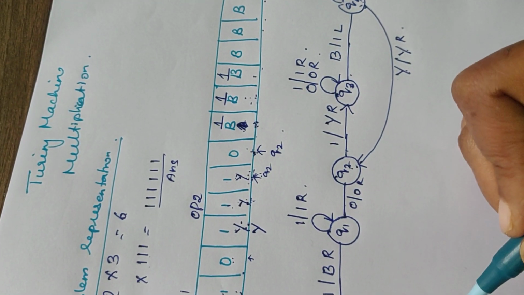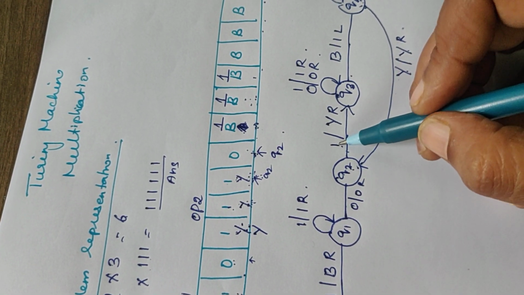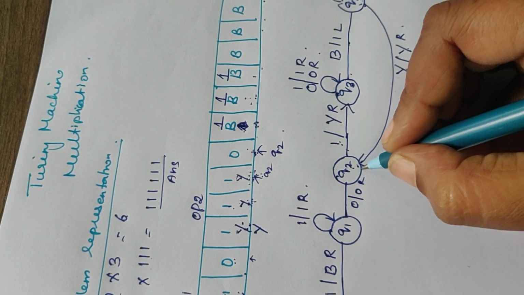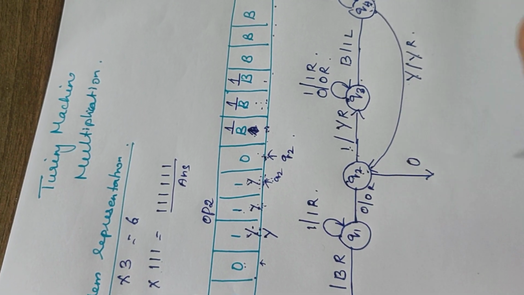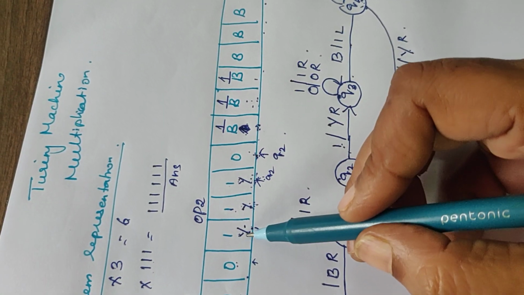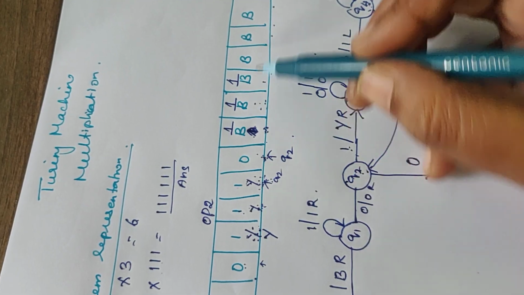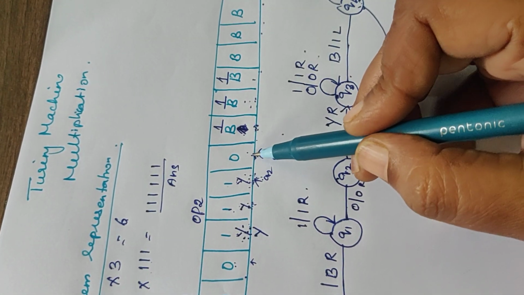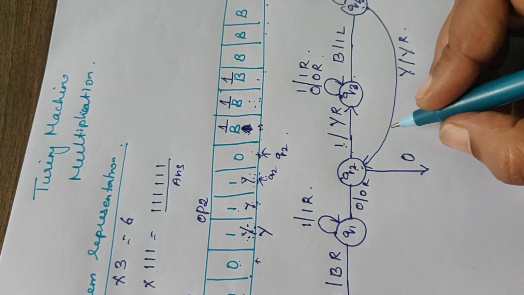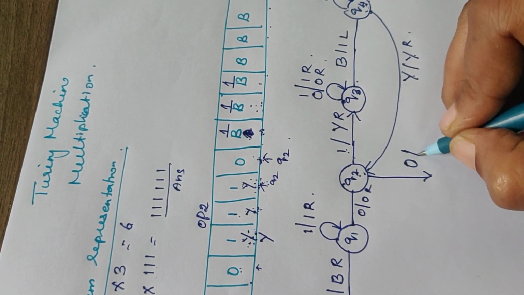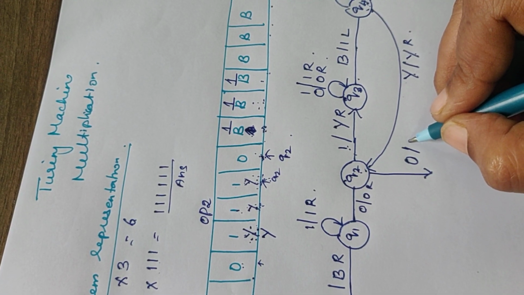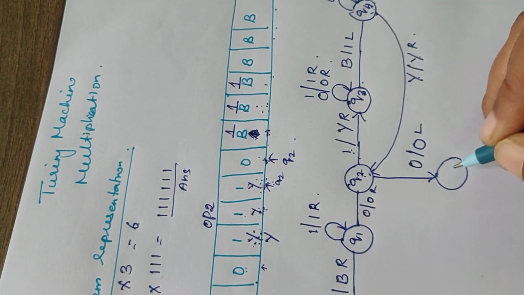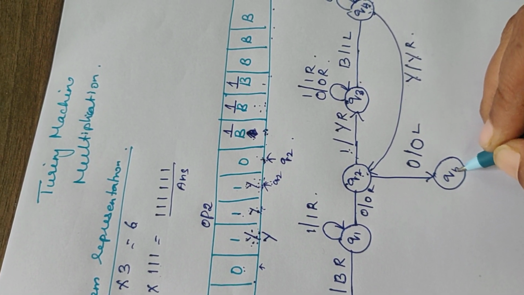Now this Q2 looks 0. Instead of looking 1, if there is 1, it has some operations to do. But now we are looking 0 here. So when there is a 0, which means this first set, this copy and paste is done. So now I am looking 0 here. So when it is a 0, move to another state, replace 0 by 0, move left. Replace 0 by 0, move left, and change the state as Q5.